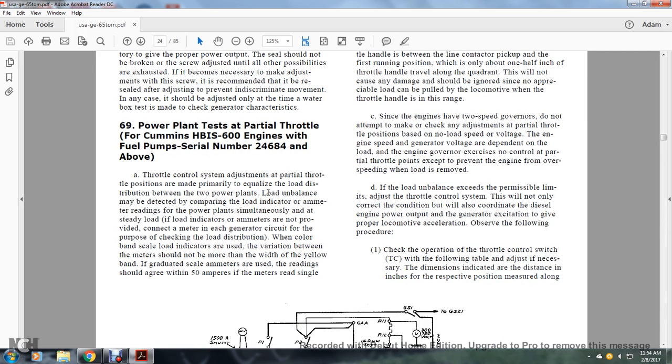Power plant test at partial throttle for the Cummins HBIS 600 engine with fuel pump serial number 24684 and above. The throttle control adjustment at partial throttle is made primarily to equalize the load distribution between the two power plants. The load unbalance may be detected by comparing the load indicated by the ammeter readings for the power plants simultaneously at steady load.